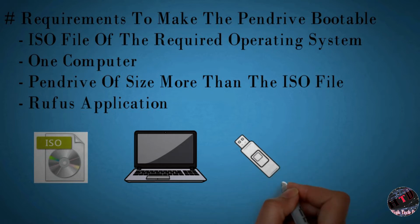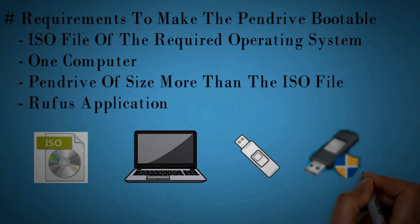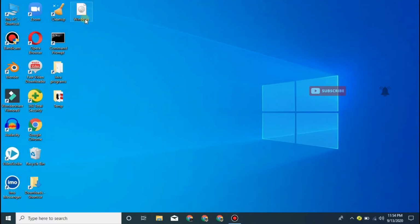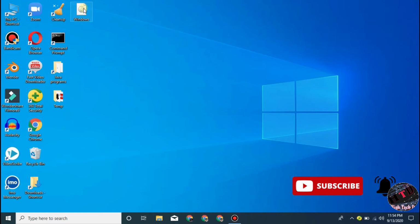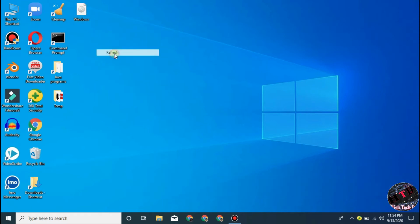In this session, we only need to download the Rufus application. And in this session guys, we are going to use the Windows 10 ISO file to make the pendrive bootable. If you don't know how to download the ISO file of Windows 10, then go to the description and click on the YouTube video link and learn how to download.